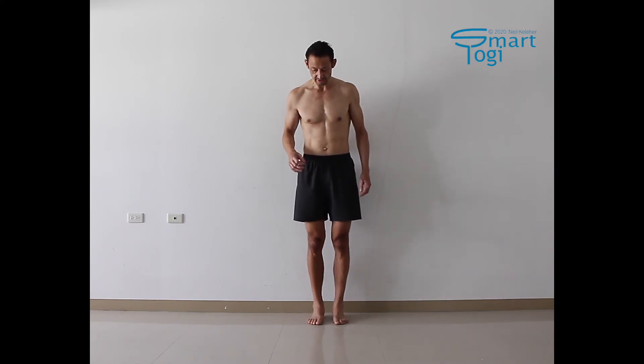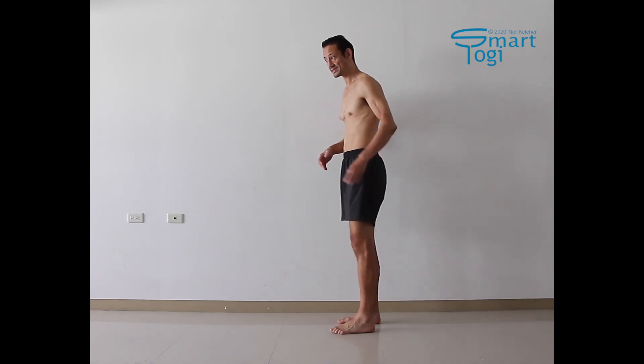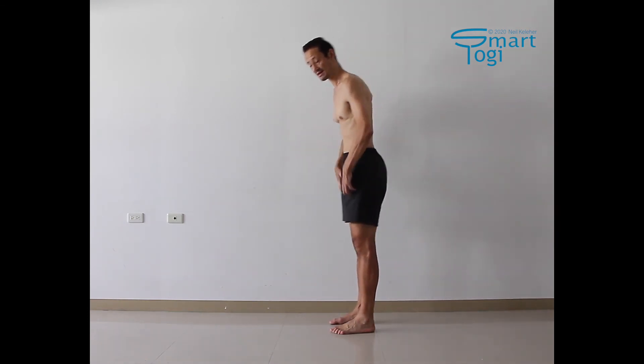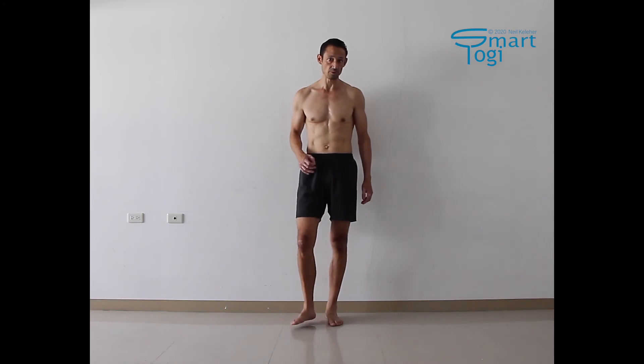Likewise, the feet — that is something we will be getting on with. We will also be getting back to the knee joints. This is just a step towards learning your knee joints. One thing I'd say about the knee joints is they can be affected by the hip flexors, and they are also strongly affected by the hamstrings. So you could think of this as prep work for getting better control of your knees at the same time.